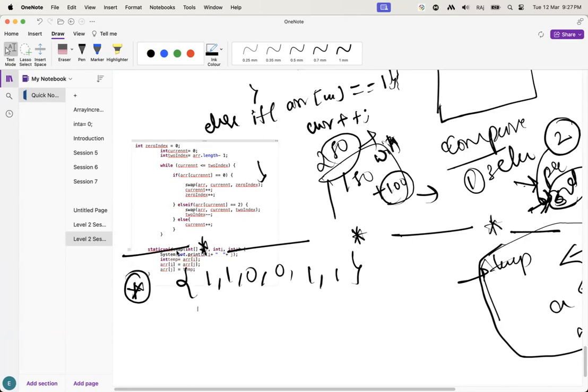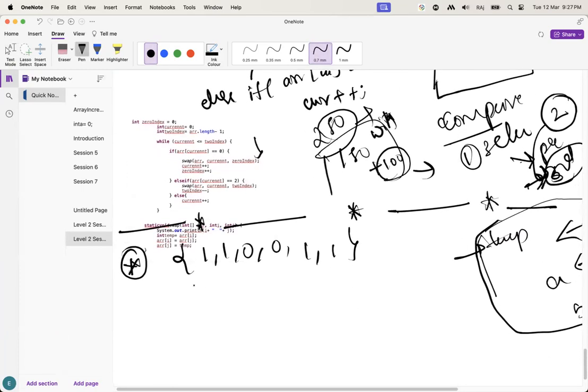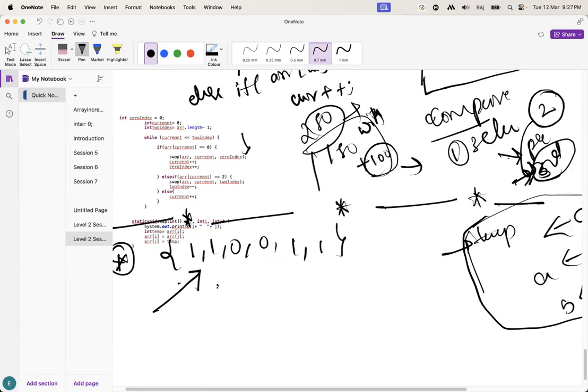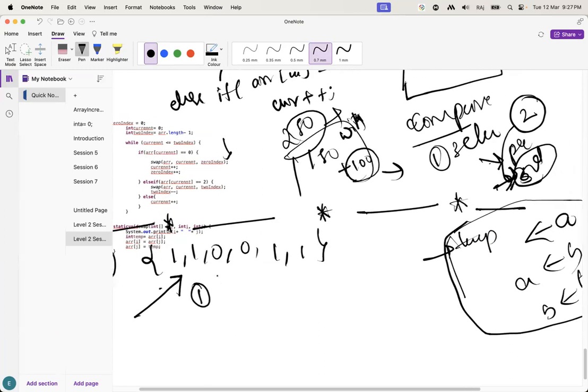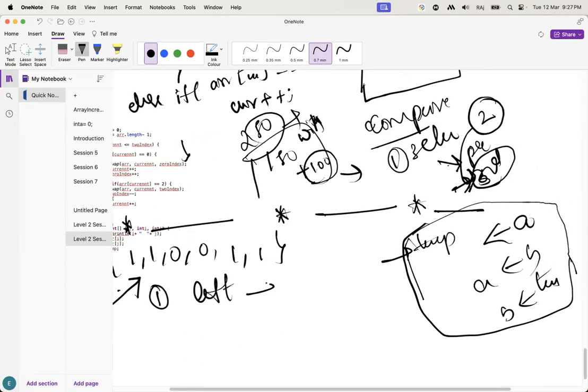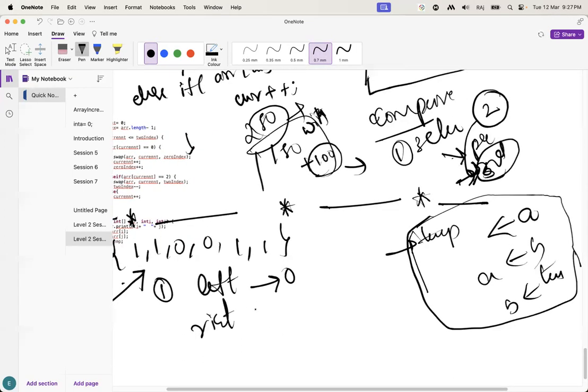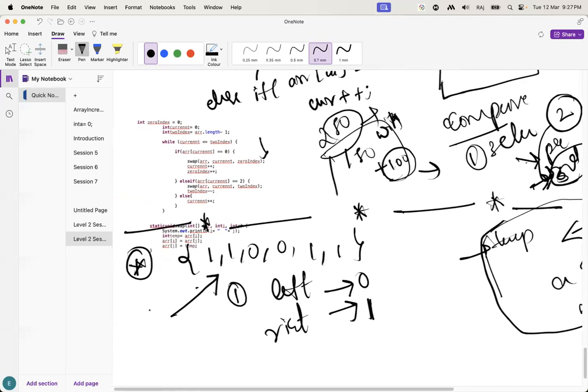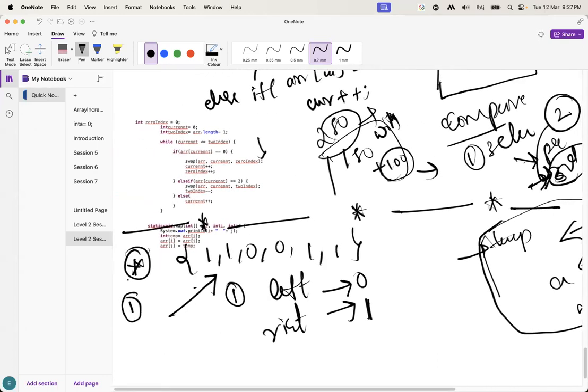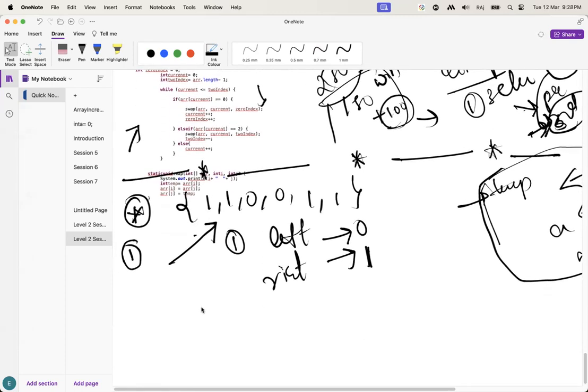Okay, guys. The question is, they have given you one array like this and asked you to sort the array. All the zeros on the left and all the ones on the right. Guys, this is one assignment question, based on the previous question which I have explained. You have to do these questions on your own, then only will you be very strong in the basics. Here I have given one array, all zeros supposed to be on the left and ones on the right. I hope you understand.